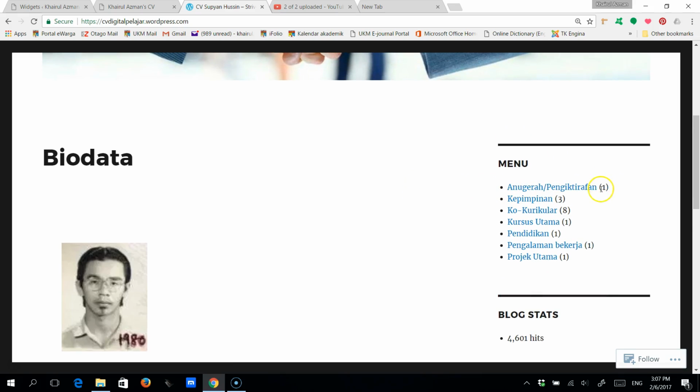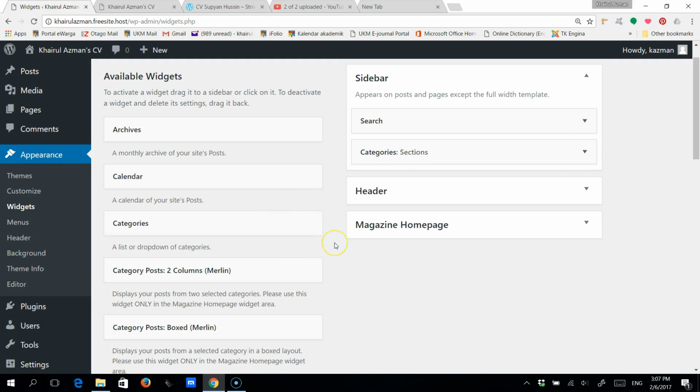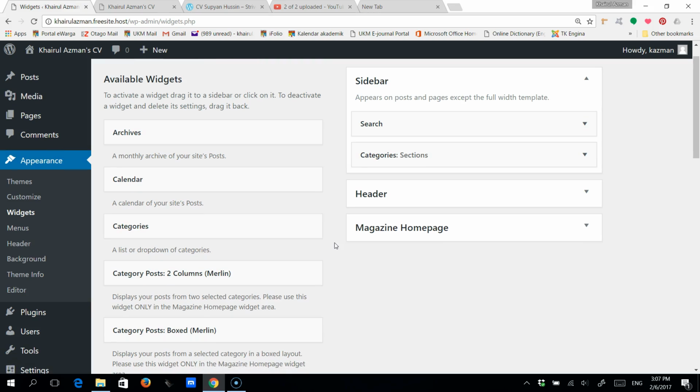These are called post counts. They count posts that belong to the corresponding categories. So for kepimpinan, we have 3 posts. So we can have that option by clicking show post counts and click on save, and we can enter some other widgets.